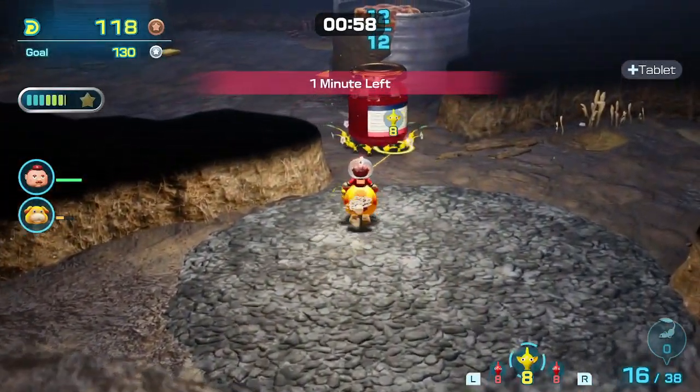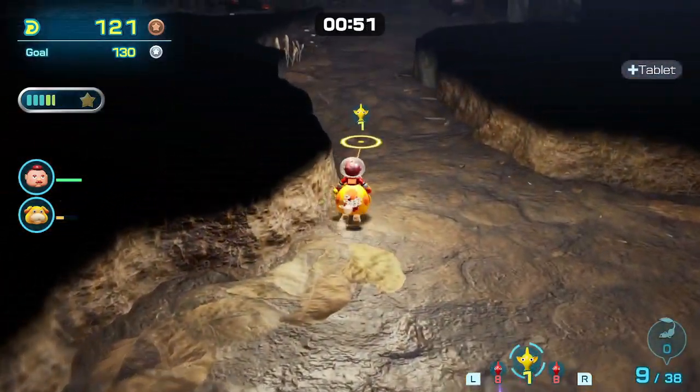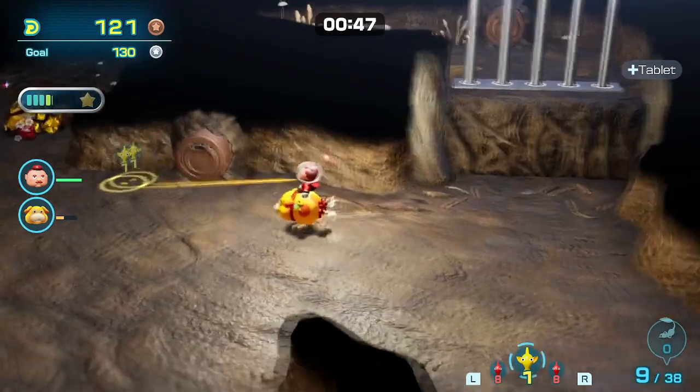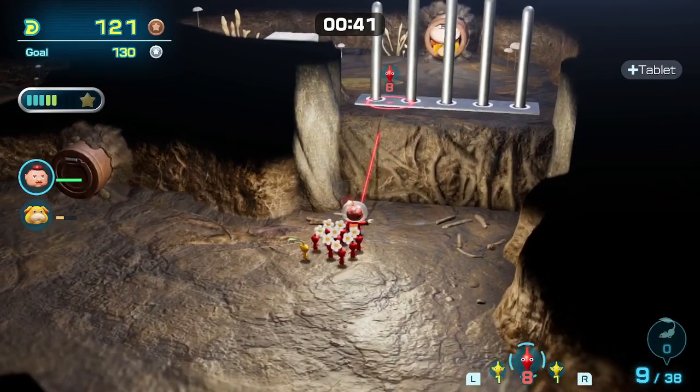Oh, it was enough. Never mind. I threw enough up there. I lied. Okay. It's fine. At least now we have enough to get that too. I have 1 minute left to get the last of this. I don't know if I'm going to make it. How do I get up here? Oh, does the doggo have to go up there? That's interesting.